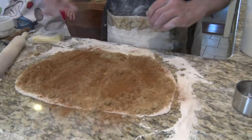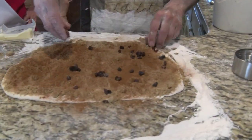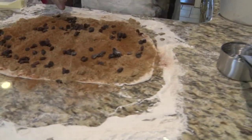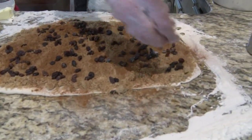Yummy. I've never had it. This is the best part. Okay, then you take it. Oh, forgot the roaches. Otherwise known as raisins. Yeah, raisins. And that is why I don't eat raisins. Because it's blue.